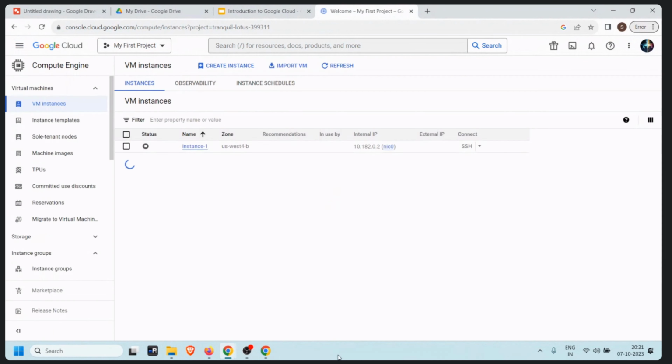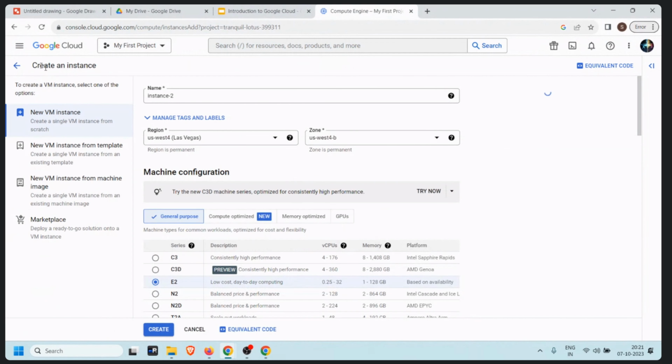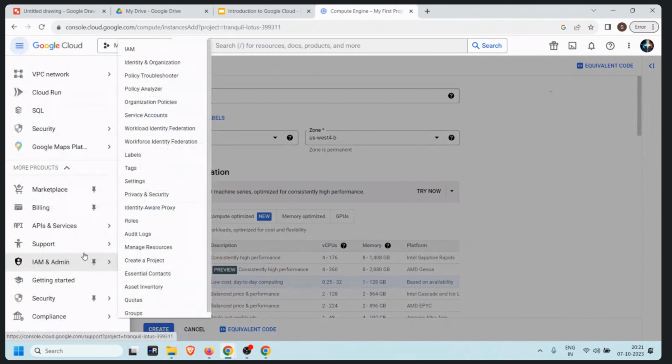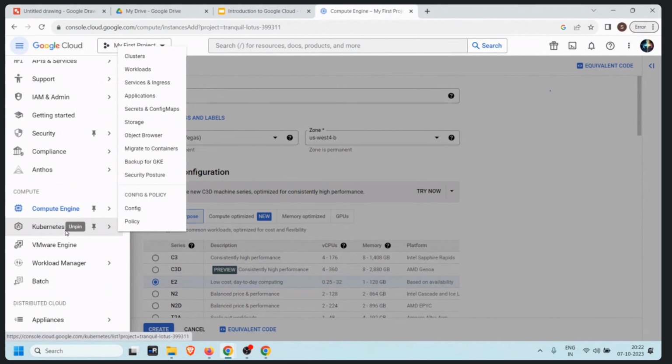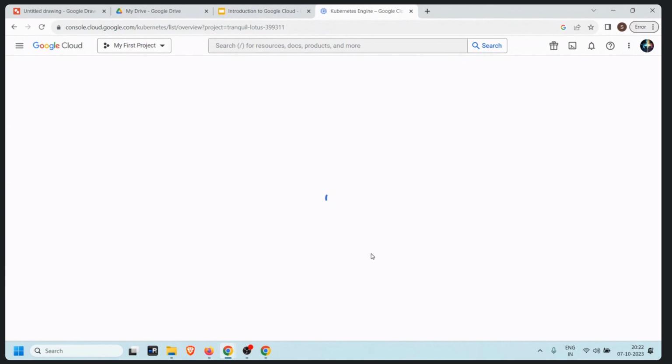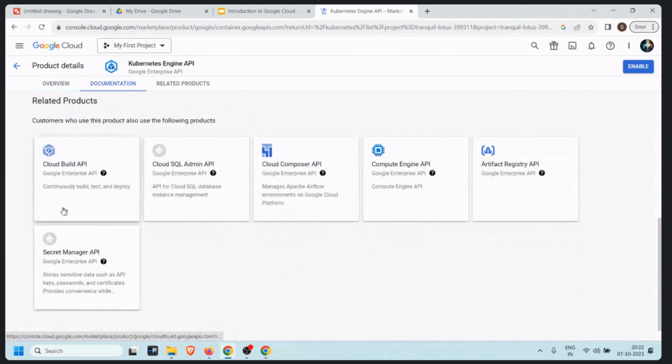You will create a Windows virtual machine, a Linux machine, an Ubuntu machine. It depends on what kind of environment. As I mentioned, if you are using a container environment, you'll be using the Kubernetes engine, managed Kubernetes, to deploy and run your application.